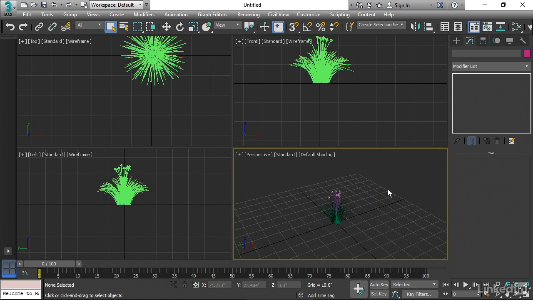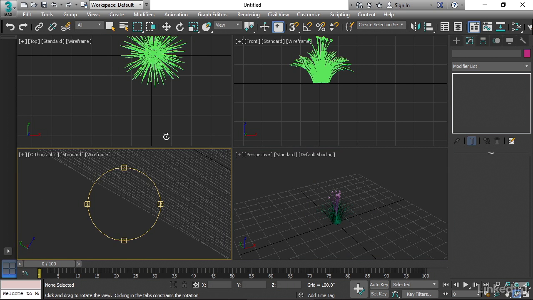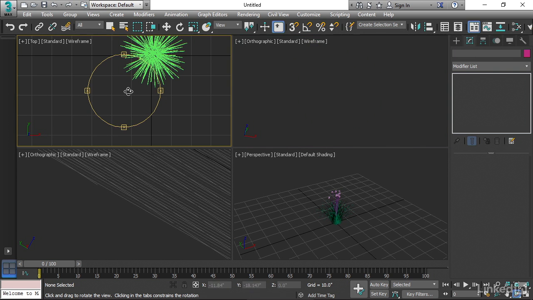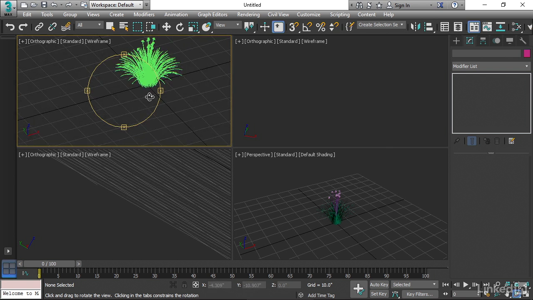And as I mentioned, the Orbit tool works best in the perspective view. If we do an orbit in one of these orthographic views, what's going to happen is we're going to pretty easily get lost. This is actually converting the view into something called an axonometric projection. And go up here to the top view and select there and click in the center. And that's probably a good illustration of what an axonometric projection is. It's a 3D view in which the grid lines never converge at a vanishing point. But again, that's something that you would only want to invoke intentionally, not accidentally.